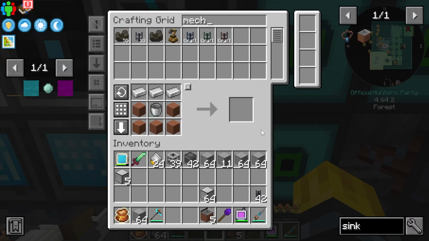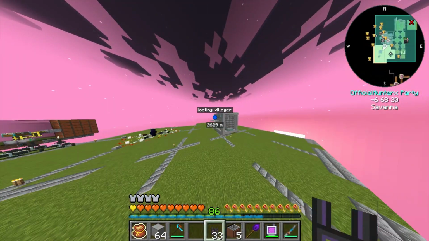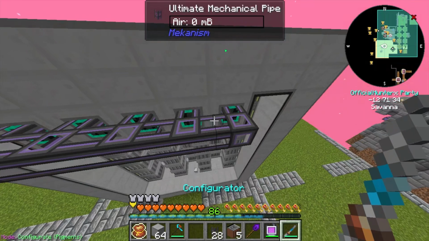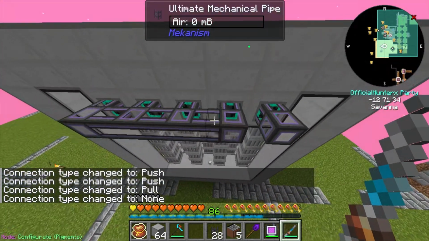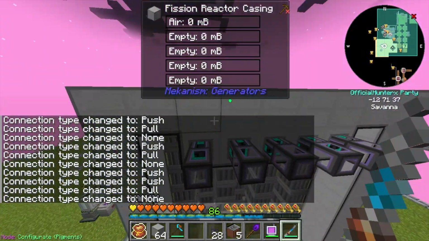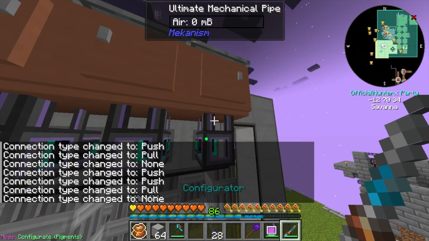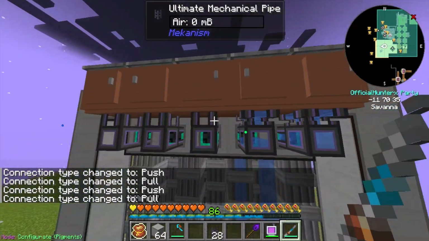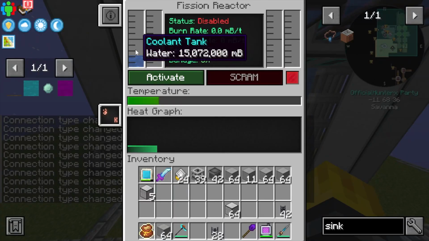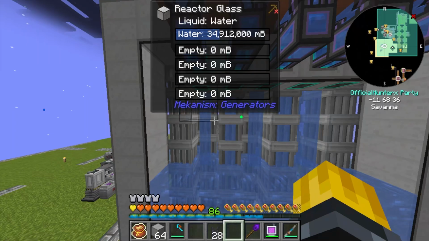Mechanical pipes and configurator. Good. And then let's also make sure that these are set to disabled between each other. That way they're not trying to fight for throughput. That way each one gets their own set. Oh yeah, look at that throughput of water. That's a lot of throughput.